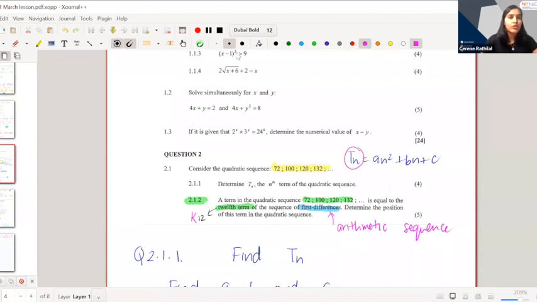Does everybody understand this change in notation? I hope it's not confusing you, but I need to denote it differently because Tn is already describing the quadratic sequence, and now we're dealing with an arithmetic sequence. Someone said they didn't understand this, so I'll explain it again. Based on what you've learned in school, Tn denotes the general term, but now we're working with two sequences, so I can't let Tn represent the general term for both. Tn will denote the general term for the quadratic sequence, and Kn denotes the general term for the arithmetic sequence. That's all, it's just notation.